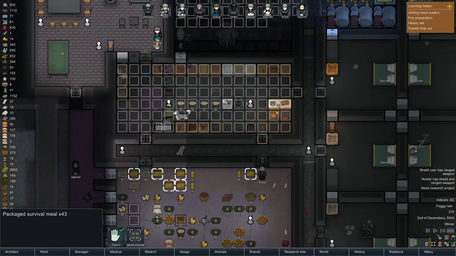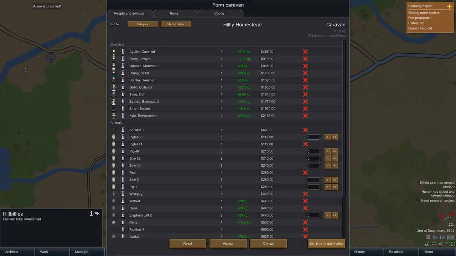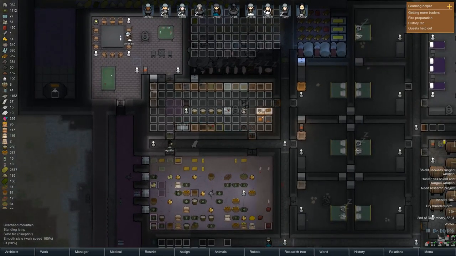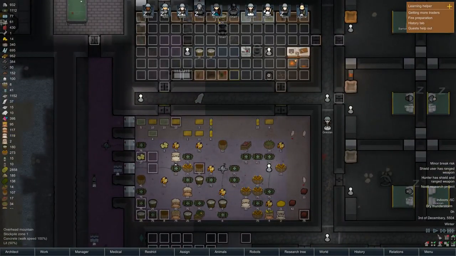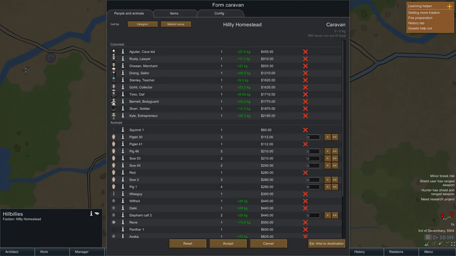How many meals have we got now then? 43. And how long is it going to take to get to here? So let's do that just as a thing. Less than a day. Well, we'll clear the backlog of the brewing first. In fact, no, because Kyle can do that, can't he? So, shall we set up a new caravan? I think we shall. Let's do it. I'm feeling confident.